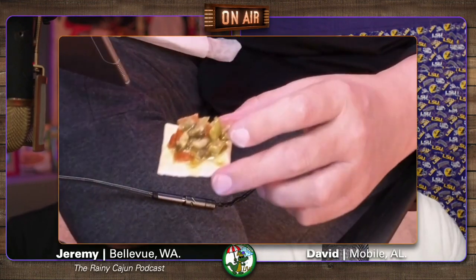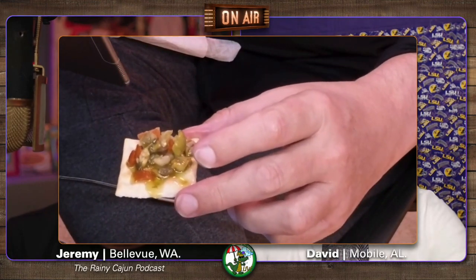And you would think that there's a ton of heat on this one, and there is some, but it's more of the flavor of the jalapeno that you get than the heat, at least for me. Maybe I'm used to it, but this looks a lot more like the Italian, the original muffuletta, or the olive salad that they use on muffulettas, but you can see here, it's got a lot more color to it.